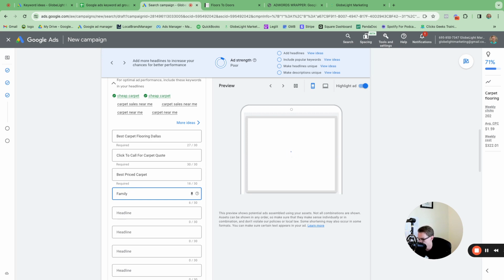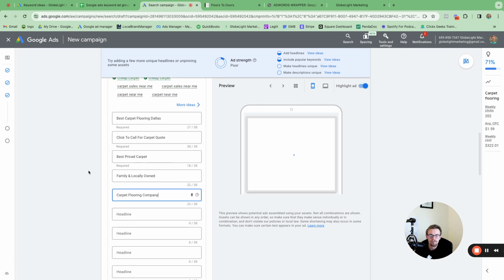Family and locally owned carpet flooring company could be one. And again, you can use ChatGPT, you can use Gemini on Google, or look at other resources to come up with Google ad headline copy. That can be very helpful.